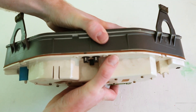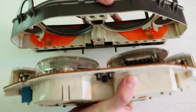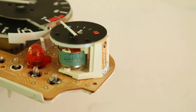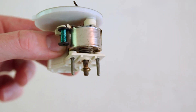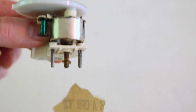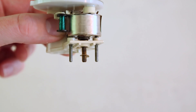Now we'll carefully split the cluster in half. We'll remove the water gauge first and clean the terminals on this gauge. To remove the gauge, let's remove that 7mm nut. Also remove the small ground washer, and now we'll just carefully wiggle the gauge out of the board. All we're going to do here is take some fine sandpaper and sand these terminals down and remove any corrosion that may be on those posts.